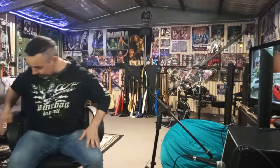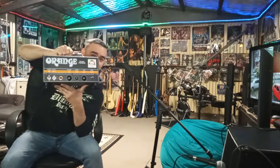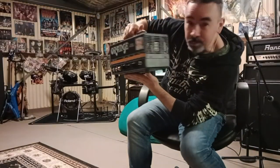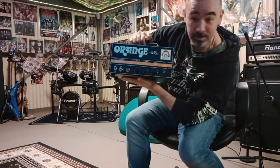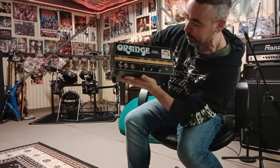Alright, so what have I got for you today? This is what I got. The Orange Dark Terror. Isn't she gorgeous? Bloody beautiful. Don't let the size of it fool you though. This thing is a high gain machine and it has a friggin' thick, juicy, fat sound.